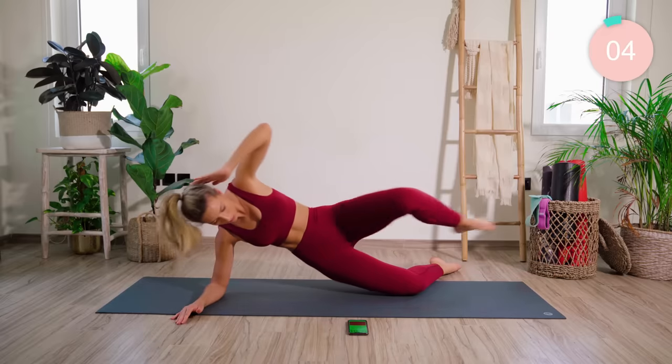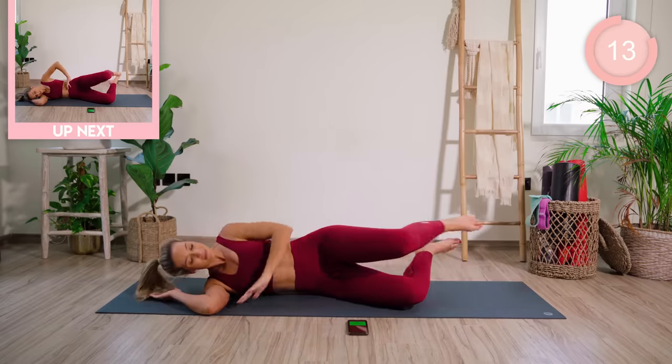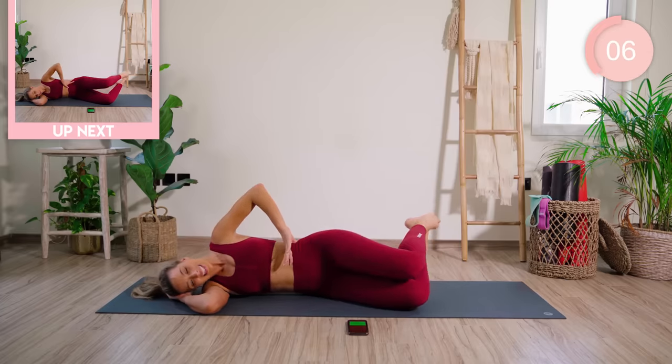Great work. Lying down into that clam now. Ankles in line with the butt. You're gonna open, straighten, pump, and then lower back down.